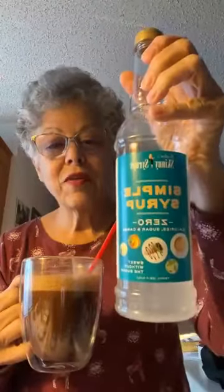So this coffee was 7.77 ounces. I had 3 ounces of almond coconut milk, 1 ounce of Jordan's zero calorie skinny simple syrup, 1/4 teaspoon of ground cardamom, and 1 teaspoon of Hershey's cocoa, although I think the dark cocoa would be even better.